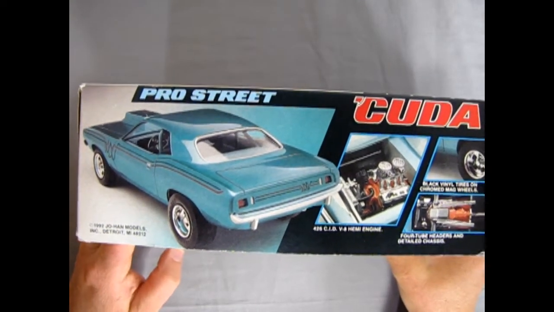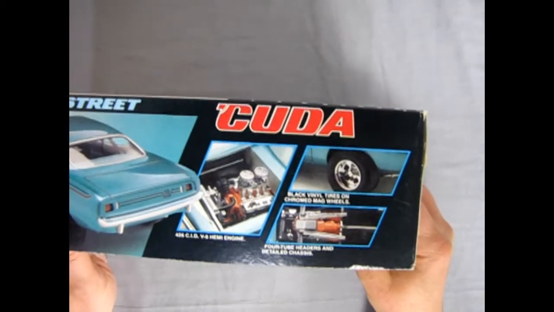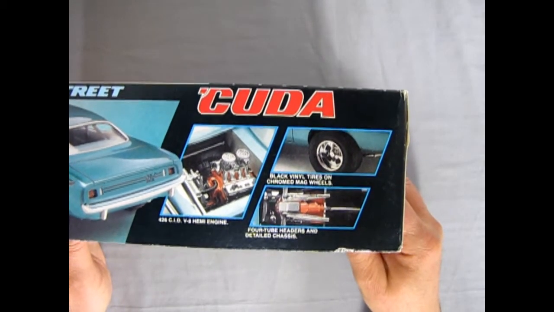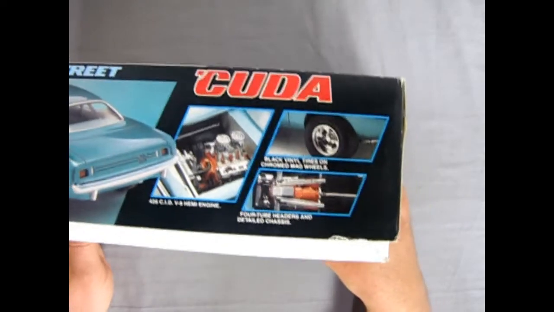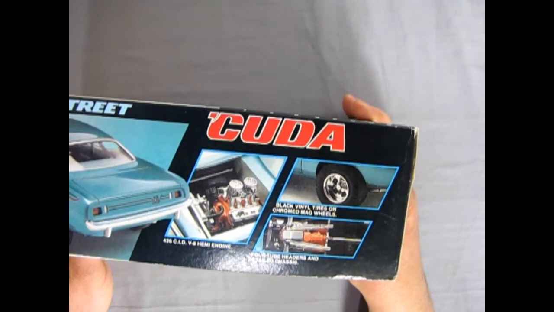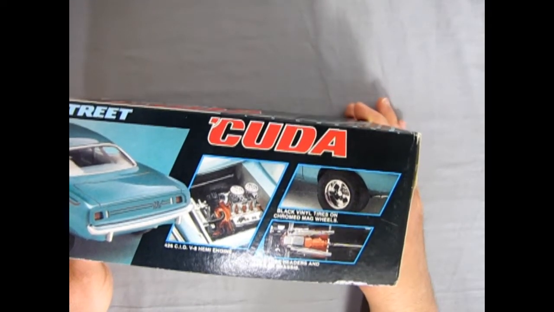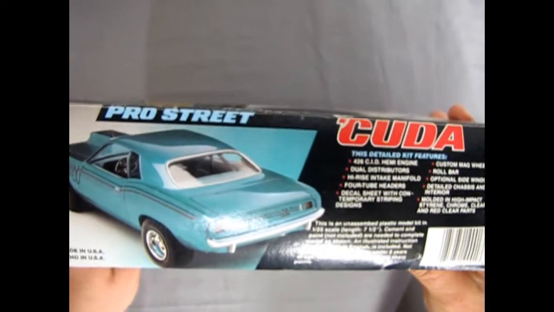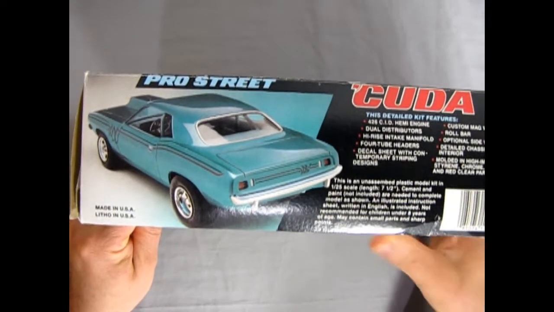So there we've got our Cuda from the rear with our big motor in there and everything else. Looking all nice and neat. It's got the 426 cubic inch V8 Hemi. The end of the box looks like the front.